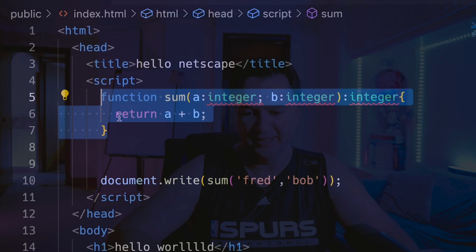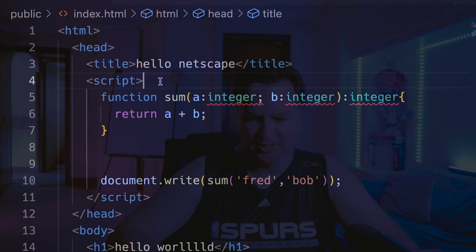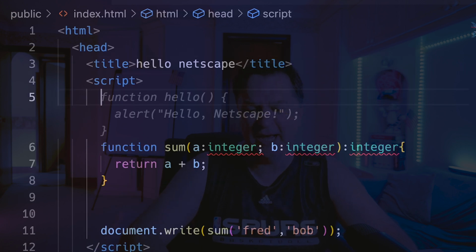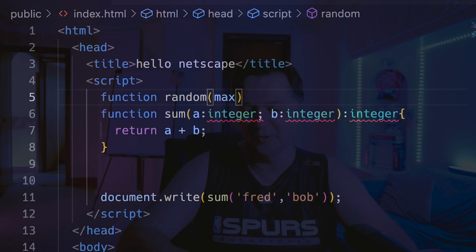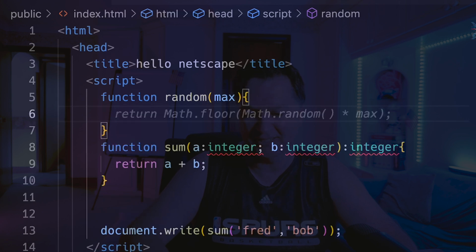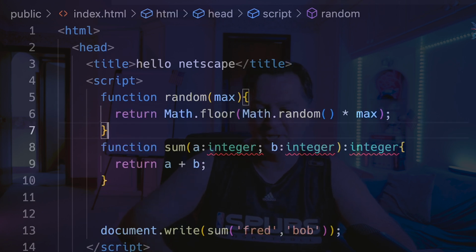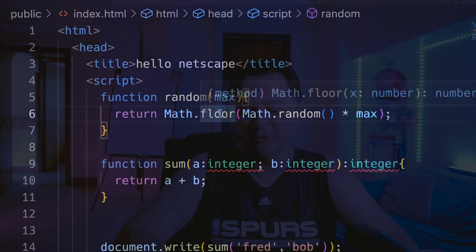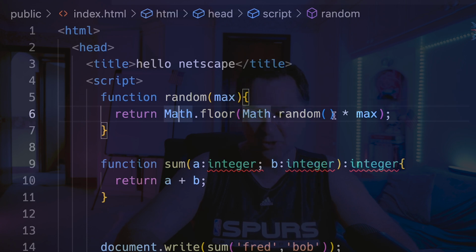What I'm going to do here is open back up Visual Studio Code, and then go to our index.html. To make it look as close as possible to the JavaScript that I created earlier, I'm going to create a new function called random, which passes in a max. And then what you're going to see there is, in order to generate a number between 0 and 10, it's using math.floor, then calling math.random, and multiplying it by the max.